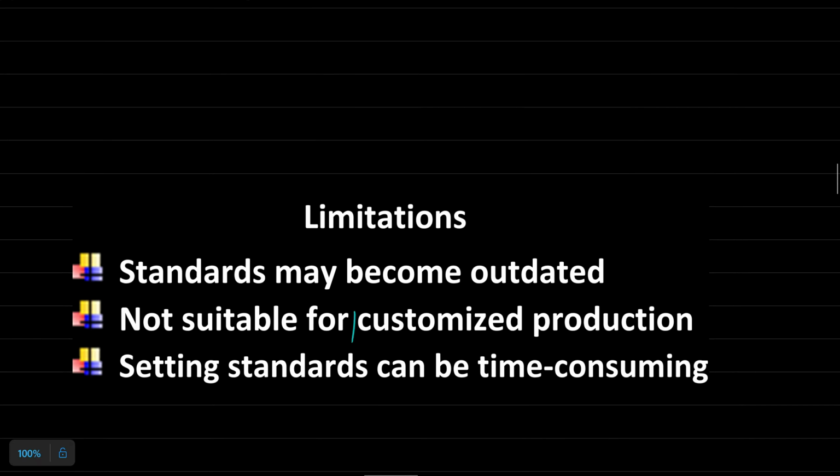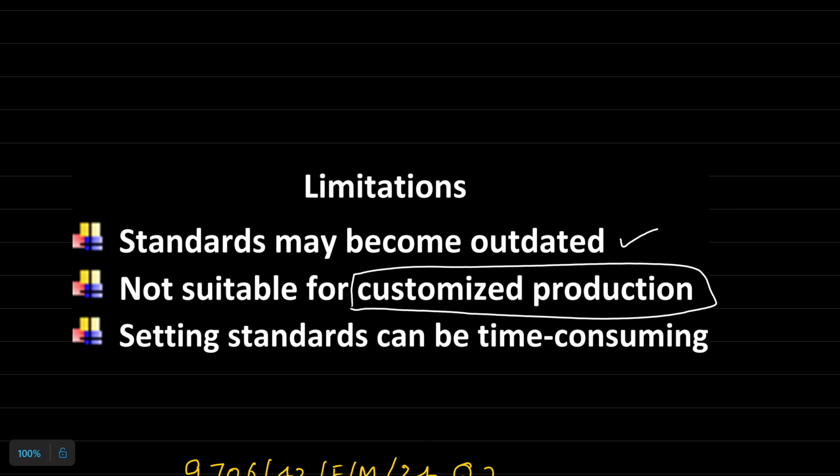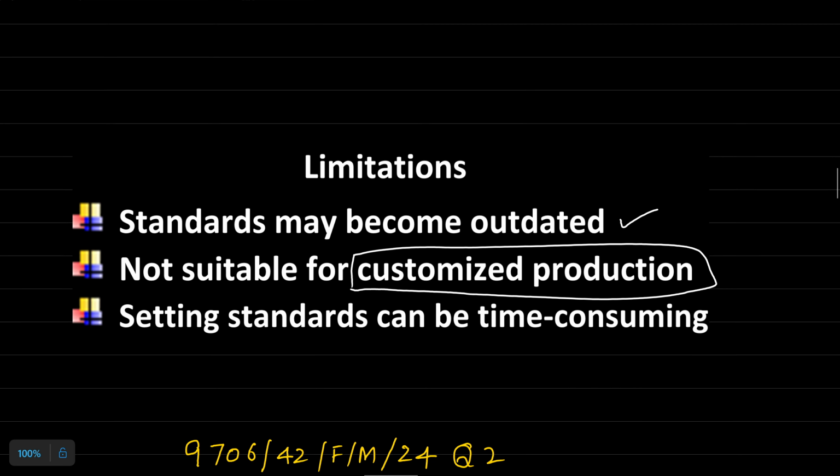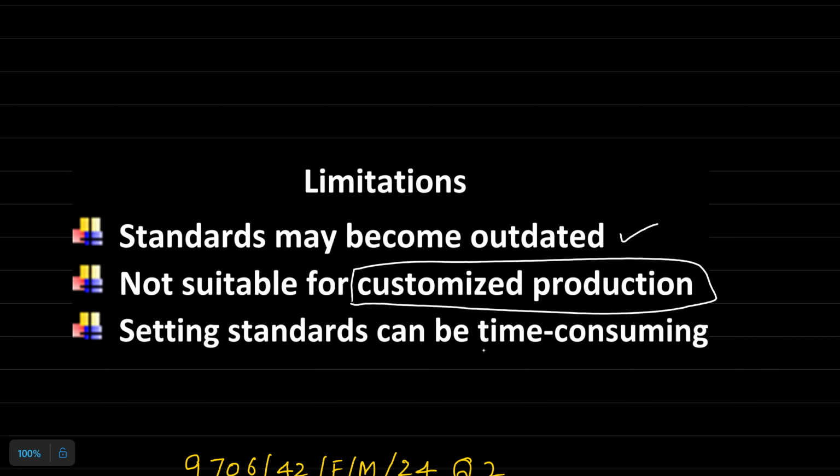Similarly, there are some limitations. Standards may become outdated, standards may not be attainable, standards are applicable only on normal production. If we are to produce a customized product, standards might not be applicable, as they apply to standardized units of products. Moreover, it is time consuming and complicated as well.